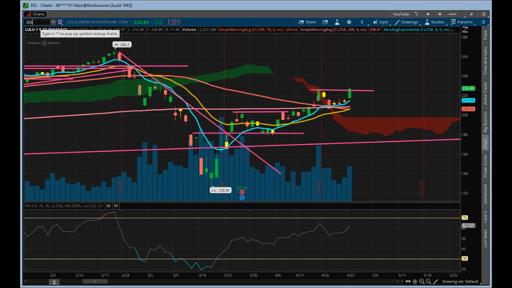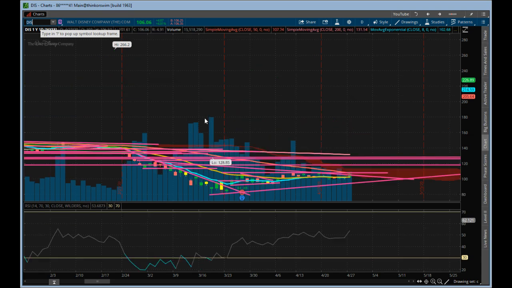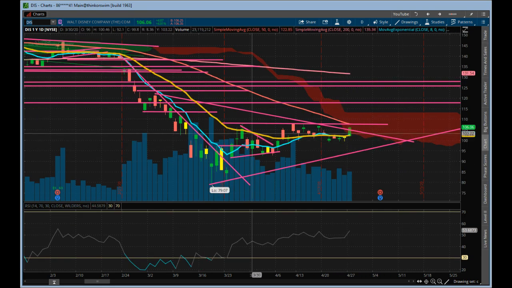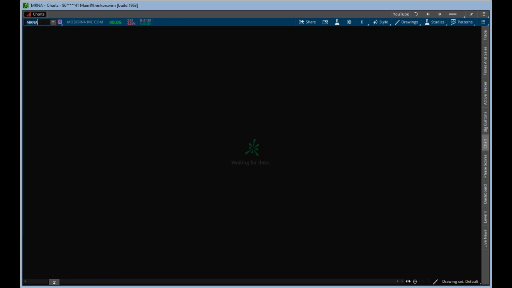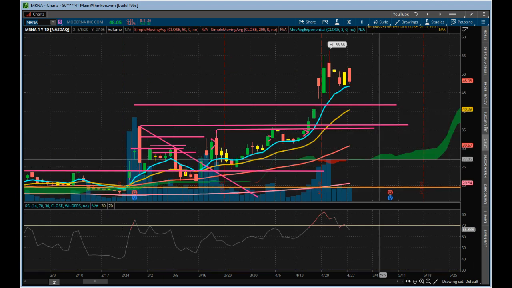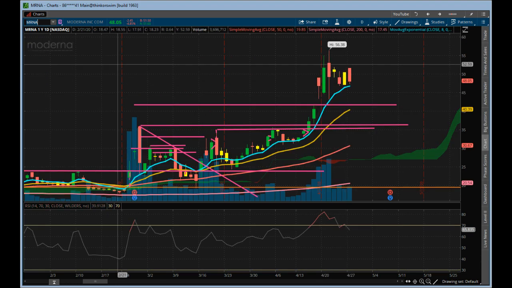DIS, great move intraday today. Decent close too. Let's see. Decent move. Still range bound. Still below the 50-day, but it got into the cloud here. Let's see if we can get constructive and get over those levels. MRNA. Yep, Moderna slid down a little bit today in that inside day. So let's see if it tries to test that inside day low and gets below that 8-day moving average.